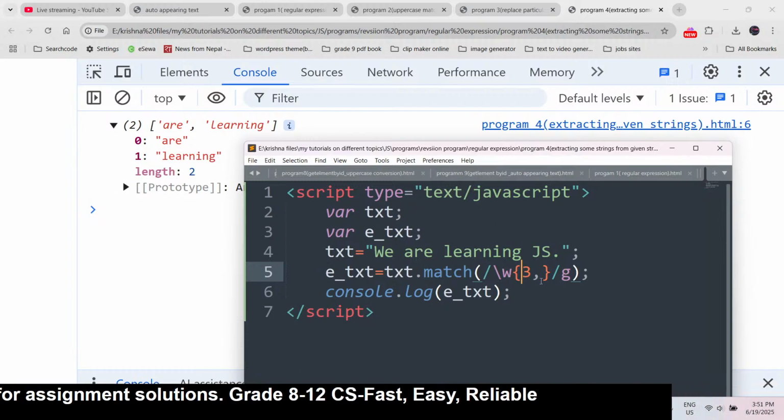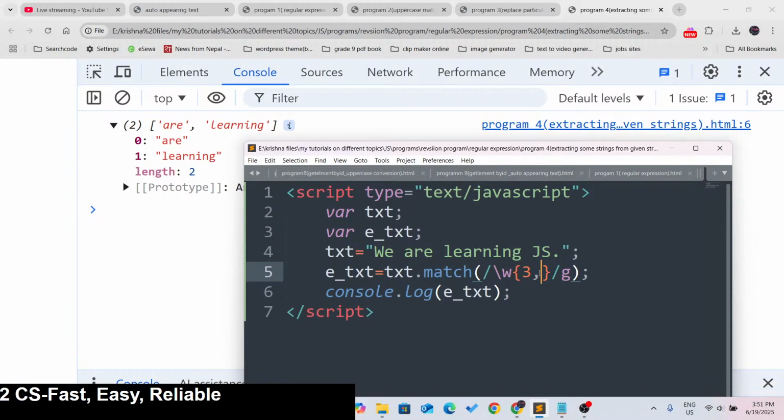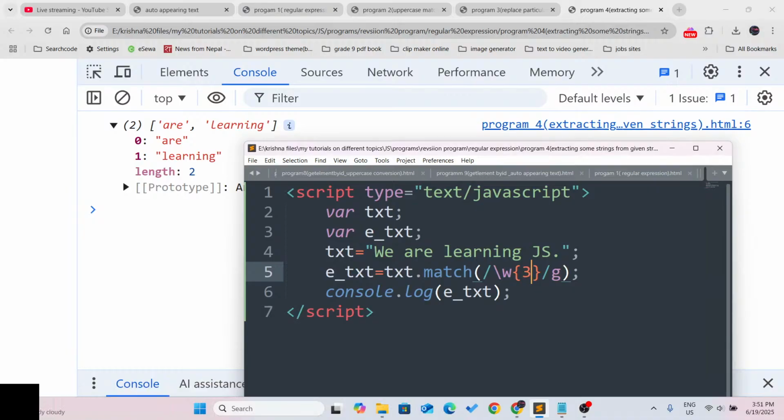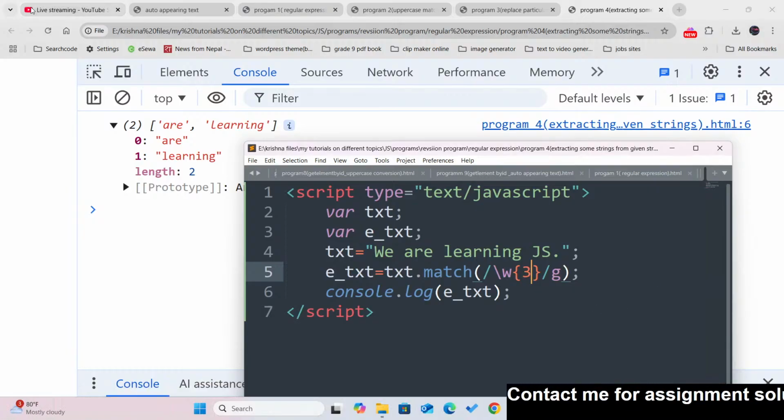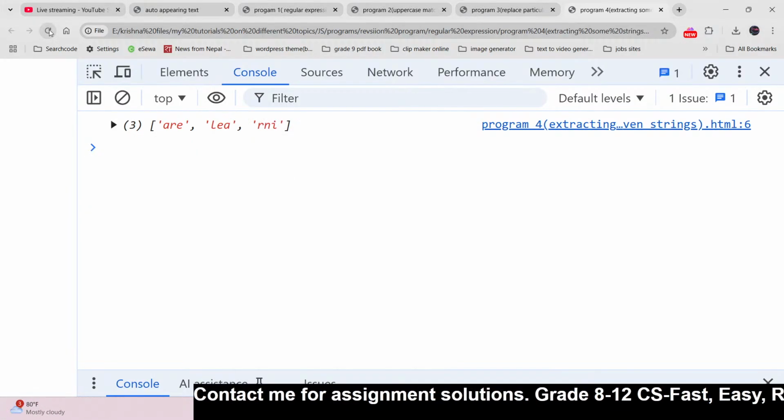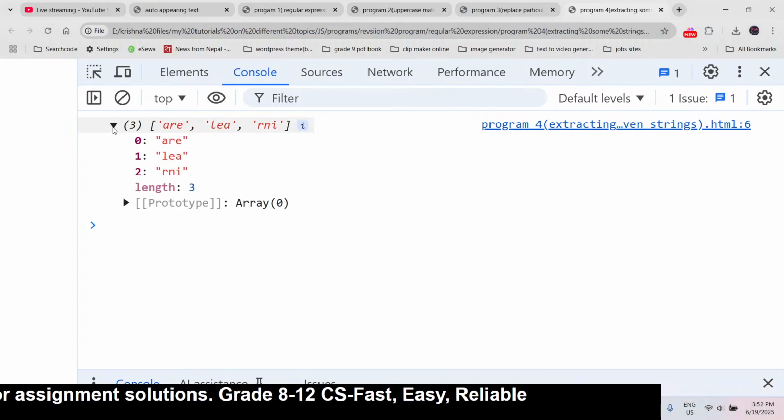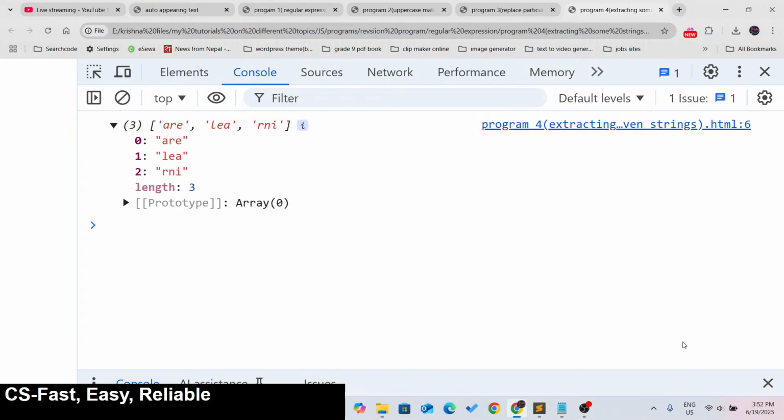If we want words having exactly 3 characters, then we can also do it with 3 here. Let's run it. Here is the output.